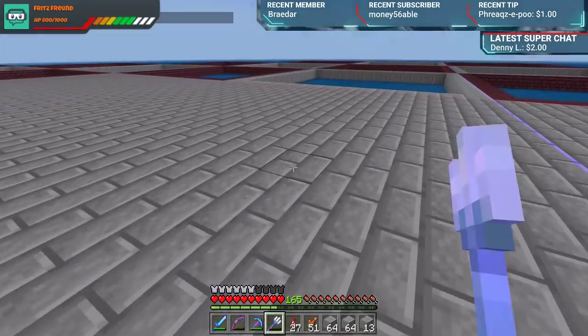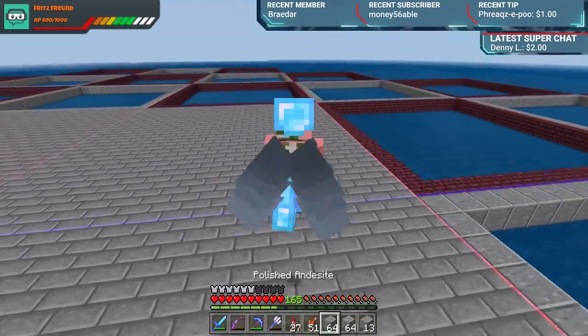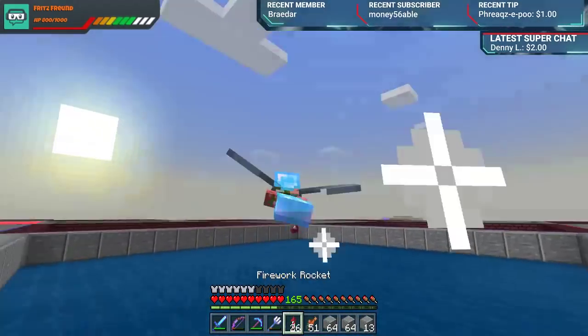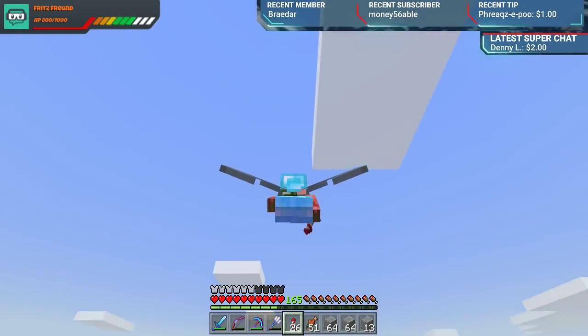Honestly, a Guardian farm is a pretty early game build. You might not think so, but it honestly is. It's pretty simple. If you've got a diamond pickaxe, you can build a Guardian farm.